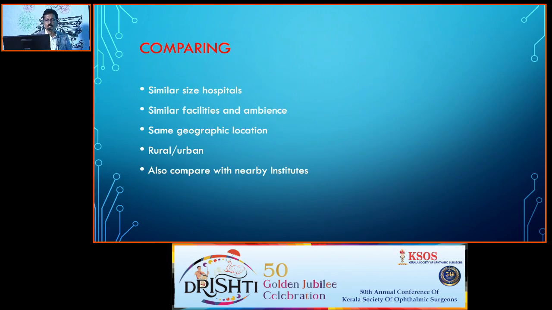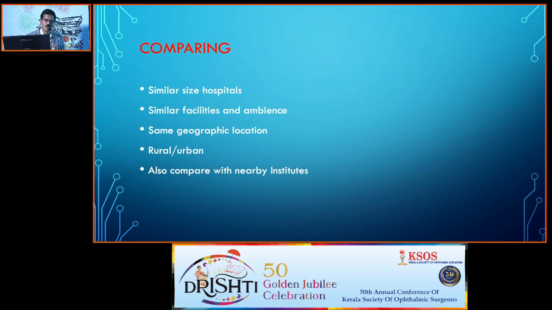So when you are talking about comparing, when you start a practice in a place, it may be a rural place or it may be an urban place, a city. If it is a city, then there may be other hospitals in that city having the same facilities that your hospital has, having the same ambience. Whether you are trying to reach out to the patients of the lower strata or the higher super specialty cadre. So based on that, you will be selecting those hospitals and comparing, getting the package rates of those hospitals, and then maybe based on that you can decide your rates.